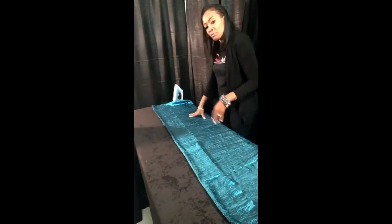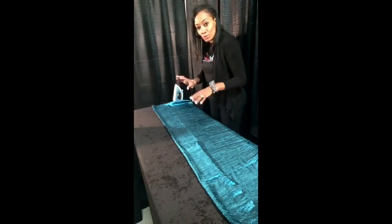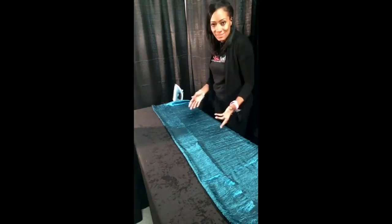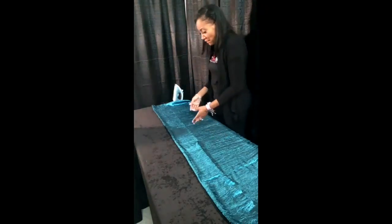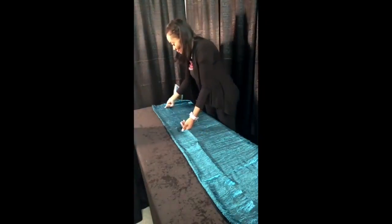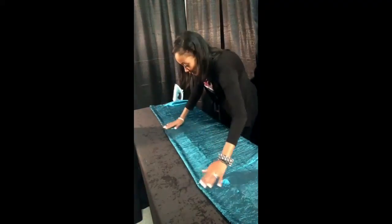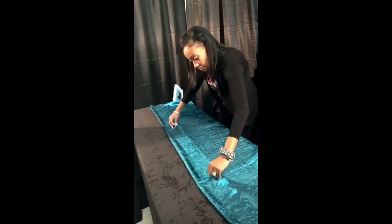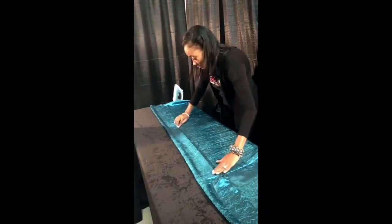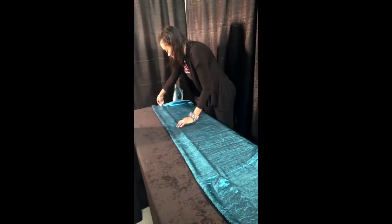This, since it's a heavier fabric, is not as delicate. So normally when you go ahead and do a fold, it will kind of stay in place without you having to physically leave your hand laying down on it. So that's another reason why I love it, it's just so easy to manage, it really is. So I could just go ahead and create a fold, just like that. Then create a fold.